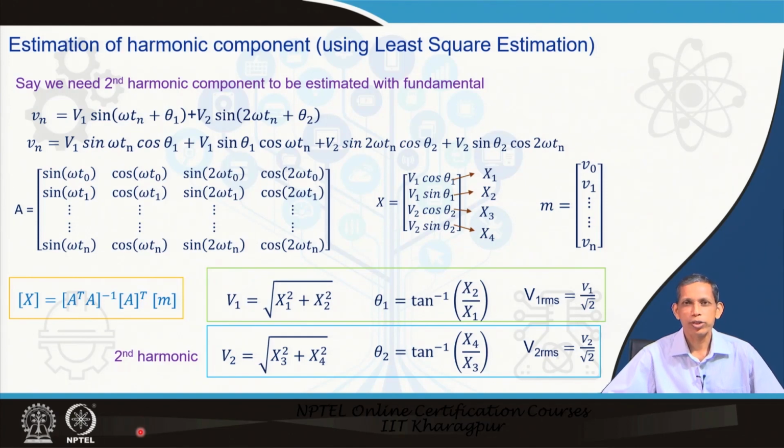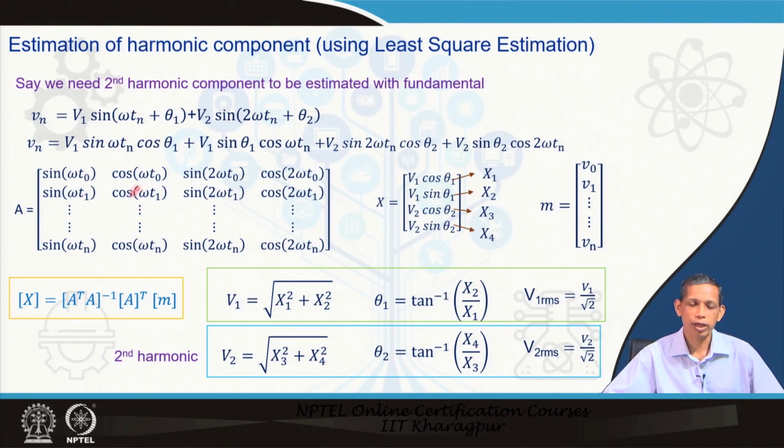Now, in the DFT approach and other approaches, and in the least square formulation also till now, our target was simply to get the phasor value of the fundamental component. We do not bother about other harmonic components; they were completely rejected in the DFT one cycle and so on. So, if you need a particular harmonic component to be estimated properly for utility from the relaying perspective, then what to do.